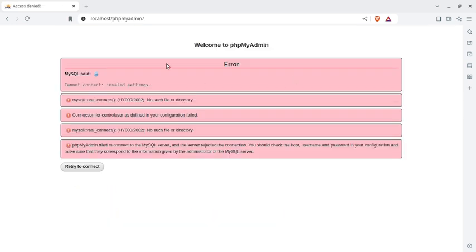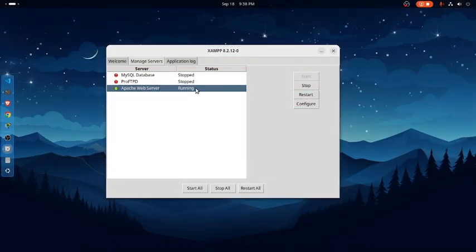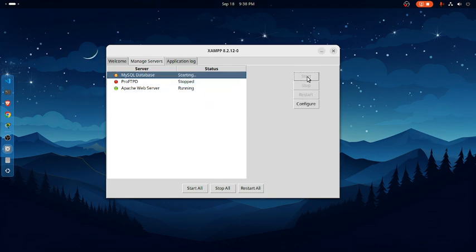So the phpMyAdmin is now invalid. Why invalid? Maybe I didn't run the MySQL server or database, but it's running. Okay, so start it.